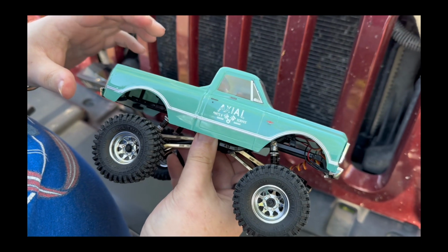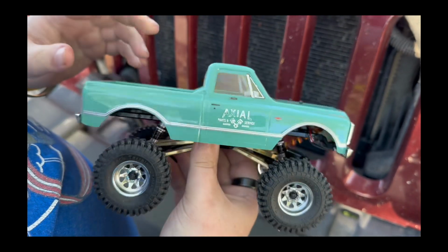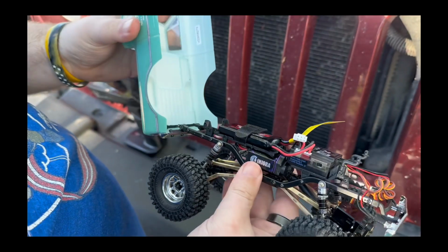We're going to do a budget build on the C10 Chevy. I got the green one to do for myself. It does come with the chrome light bar, like the black one comes out of the box.